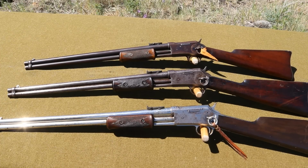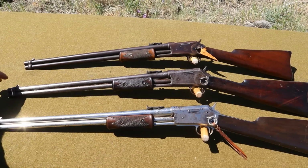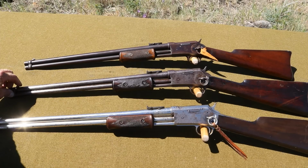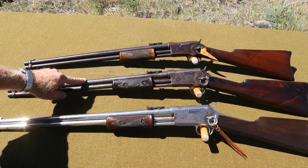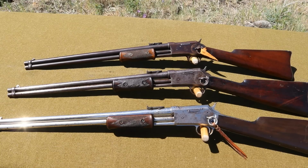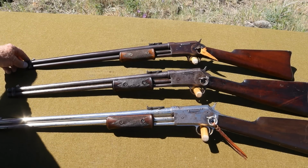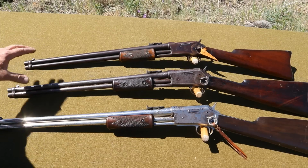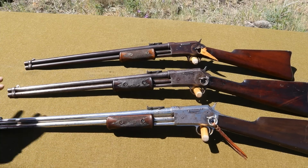So I weighed these this morning, and the 32 baby carbine, I didn't bring it up because it's not functioning quite right, but it weighed in at about 5 pounds 10 ounces. Now, the 38 was about 5 pounds 8 ounces, and the 44 about 5 pounds 6 ounces. And of course, the difference is in the bore. The larger the caliber, the more metal has been removed by drilling it out for the bore. Now, this standard carbine in 32 is about 6 pounds 8 ounces. So basically about a pound difference between the baby carbine and the standard carbine. But when we're talking about 5 or 6 pound guns, it's significant.